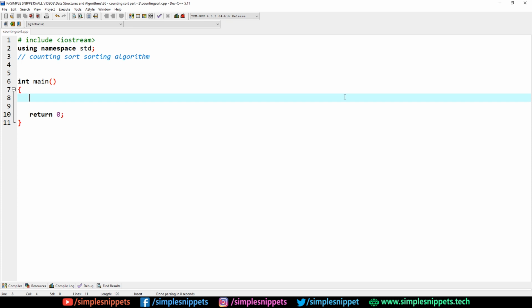And in this video tutorial, we are going to implement the counting sort sorting algorithm. So this is part 2 of counting sort. If you've missed the first part, that's where we discussed the entire working of the sorting by taking an example, by taking a diagram, by dry running that algorithm and understanding visually how the entire algorithm progresses. So if you have no idea about how counting sort works, please watch that video. I will link this entire DSA playlist, DSA course in the video description. Do check that video out.